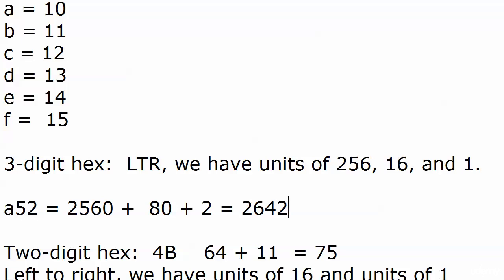A through F could be lowercase, could be uppercase. I could have given you a lower and an upper there in the 3-digit hex, and it would not have affected the value one little bit. I could have given you this instead, A5F. And again, that's just going to be 15 right there.